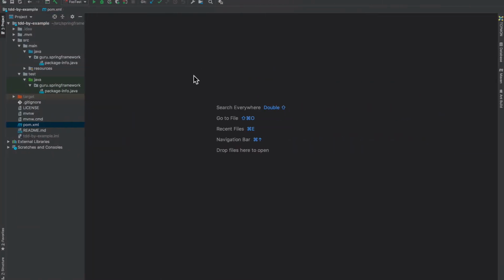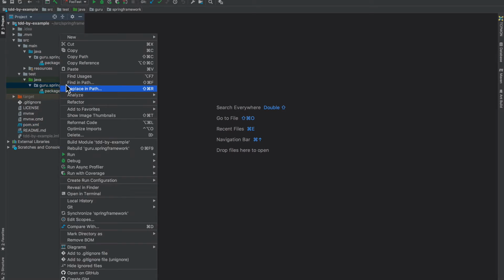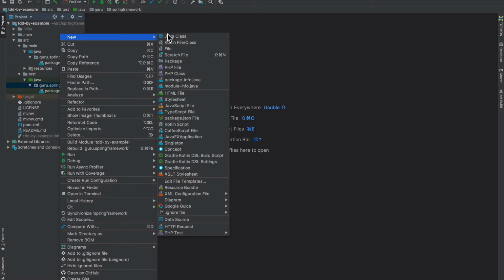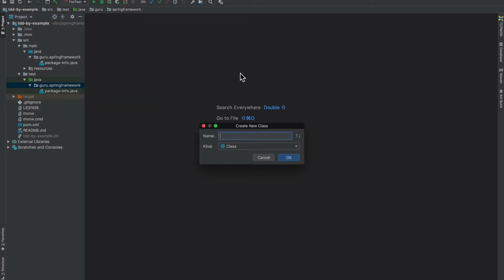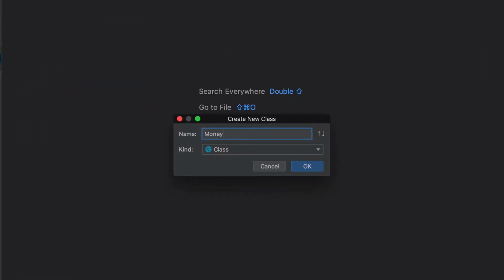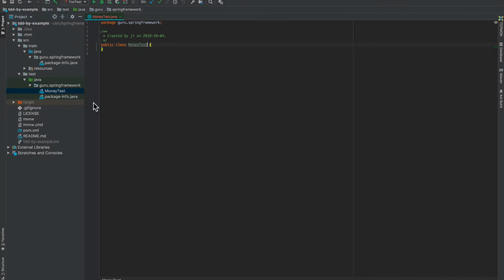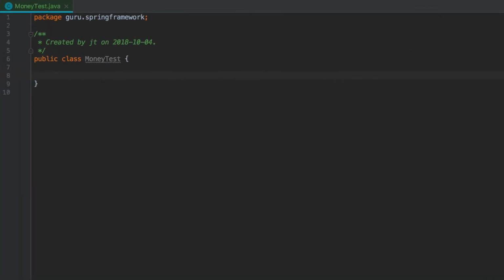Okay, back in the IDE now. And what I want to do is write up a test. And I'm going to need to create a test class. So let's come in, and I'm going to create a new Java class. And for now, I am just going to call that MoneyTest. And again, I did set up JUnit in here. This is a project that we looked at in the previous module of the course, I should say. And let's go ahead and create a test method.